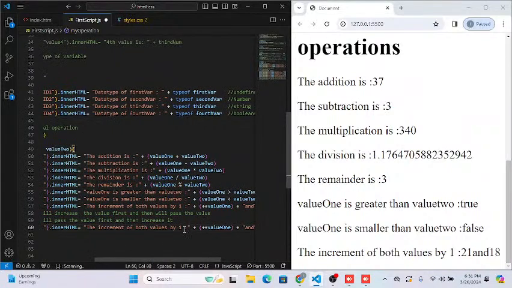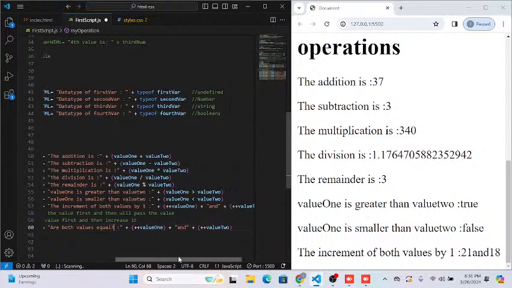Here I am going to change the text, and here I am going to write, are both values equal? Let me put a question mark. Okay, and here I am going to compare these values.